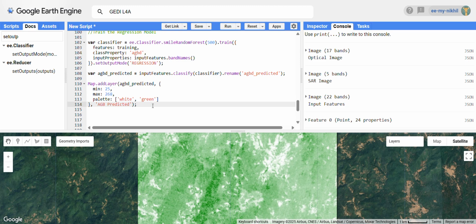My model is this confident based on the coefficient of determination with the R square value. And you can also predict the uncertainty values or error margins with the RMSE and MAE values. That's how you're going to do the accuracy assessment of your model.